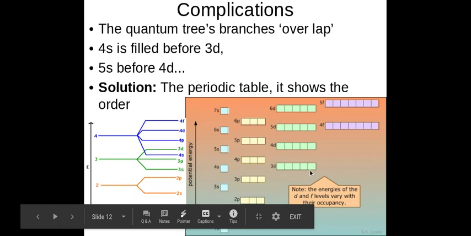So if we look at this one here, the 1s and 2s are being filled, and the 2P's get filled, and then according to the rules, we have to fill the next lowest one. So after 2P, the next lowest one is 3S. After 3S gets its 2 electrons, then we go ahead and fill in the electrons on 3P. And you'd think that 3D would come after 3P, right? Because it's all the same energy level. But it turns out that 4S is actually on a lower energy level than 3D. Trying to predict that would be very difficult.